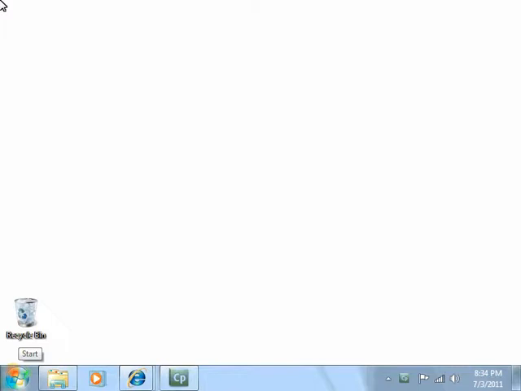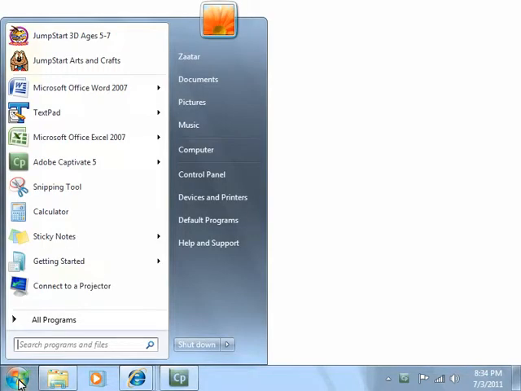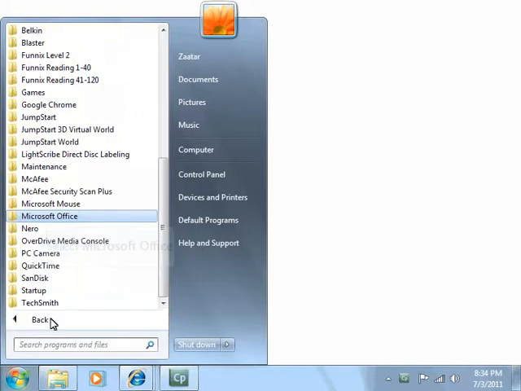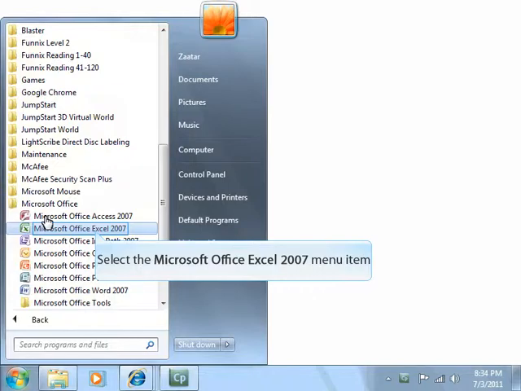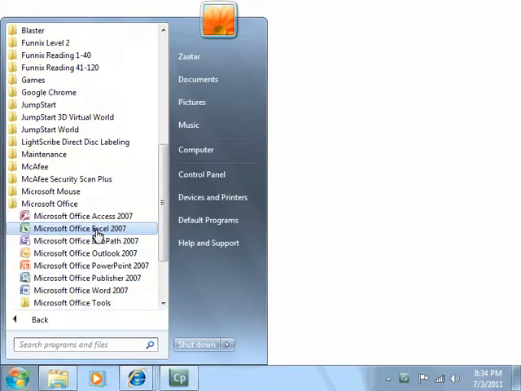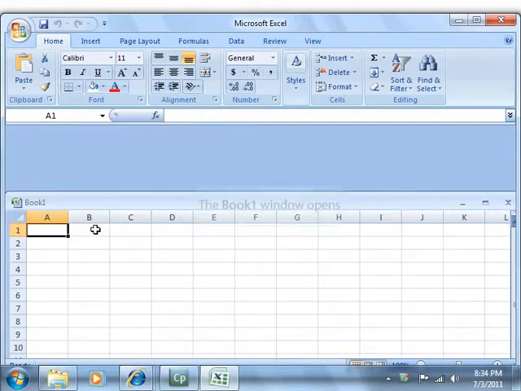We are going to write equations in Microsoft Excel, and in order to do so we are going to create an Excel file and save it in a logical location with a logical name. So come down to your Start menu, left click on All Programs, left click on Microsoft Office, and choose Microsoft Office Excel, whatever version you have. I have 2007.